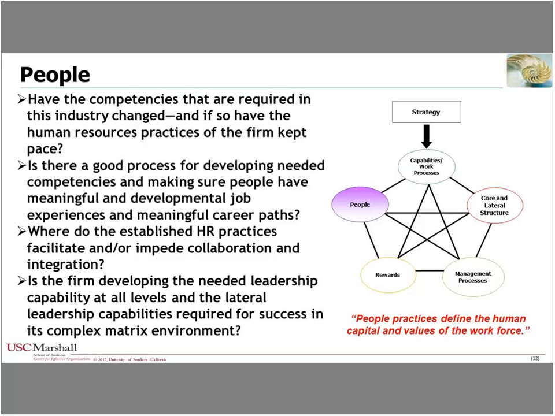It's also about leadership and management development and training, and making sure people have the appropriate skills and knowledge to make the strategy go, to make the work processes work effectively, to possess the right skills and knowledge and behaviors to make the structures work. So each of these points of the star serves a purpose in itself and serves a purpose in supporting other points of the star. So we want to continue to talk about how alignment happens inside the organization among the points of the star.